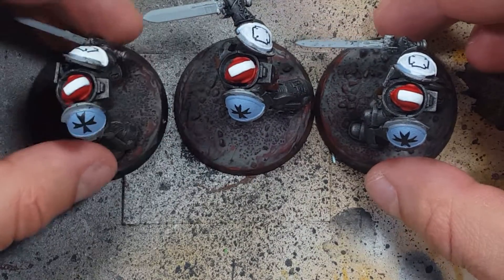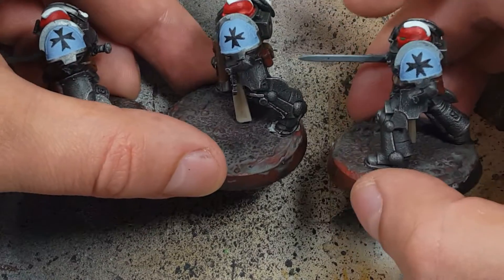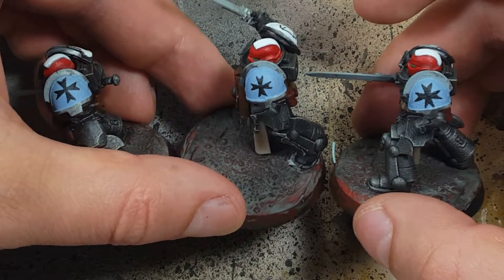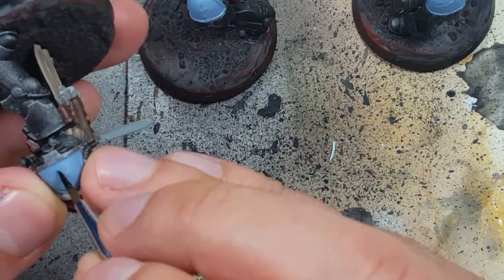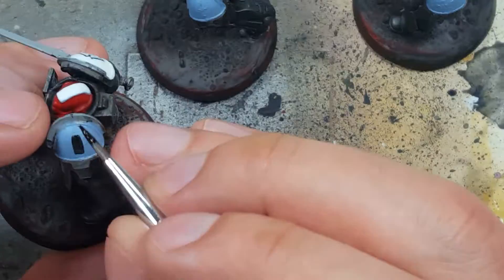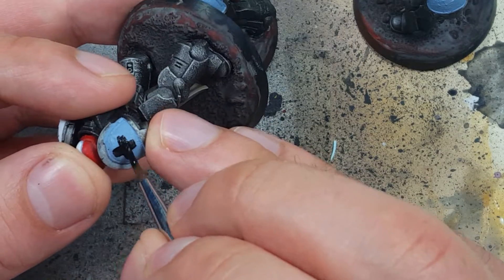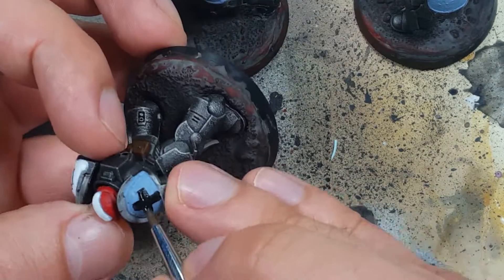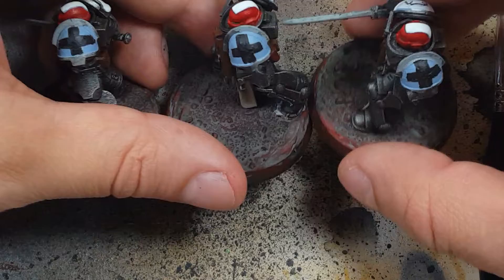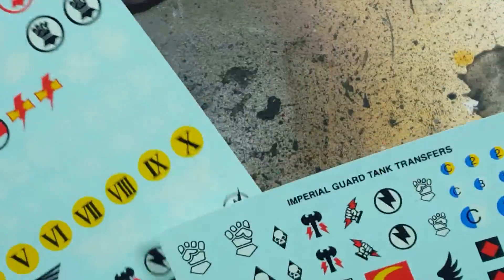Since this is a squad and uniformity is a thing, I noticed that each of my crosses look different in length on the shoulder pads because they're different sizes. I suck at making uniform things — that's why it's been easier to do crosses on single models. It looks terrible. My first plan is to restart by covering them all with Fenrisian Gray and then making a giant bulky cross symbol as a base and then reducing it by cutting away with Fenrisian Gray. I then realize this isn't going to work, so I just look through all my transfer sheets to find something command-like, and I find something that could kind of work.